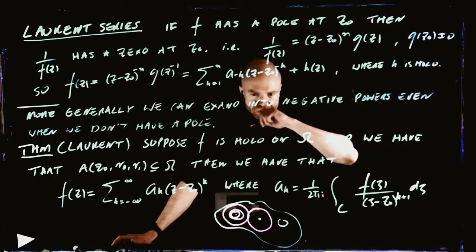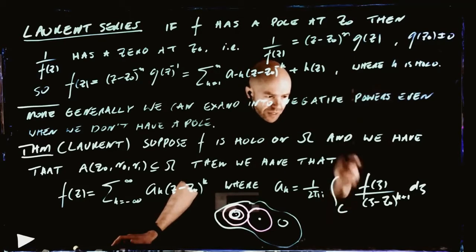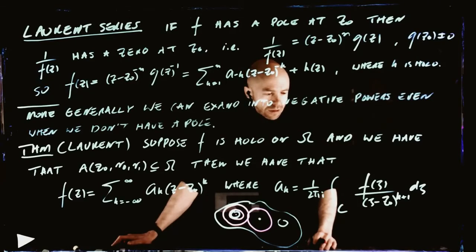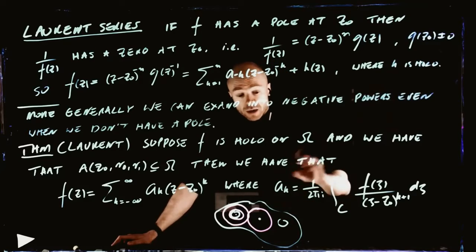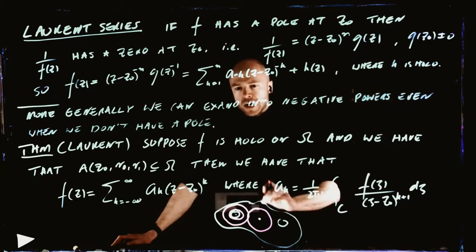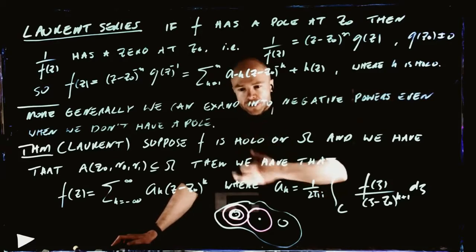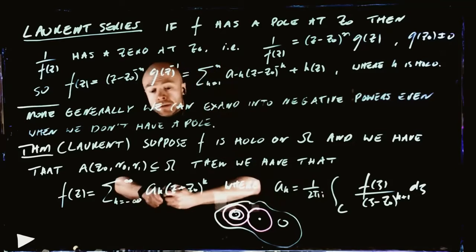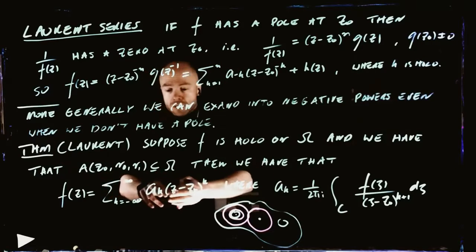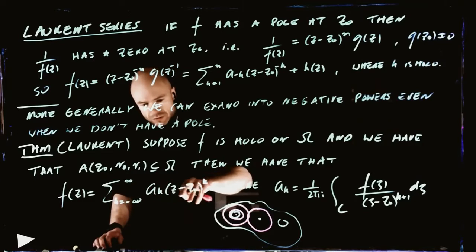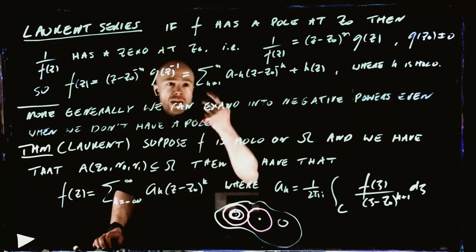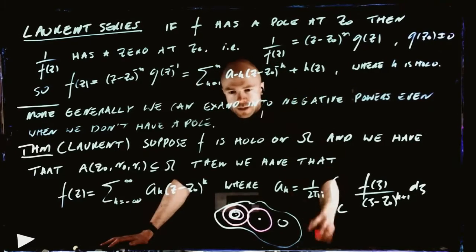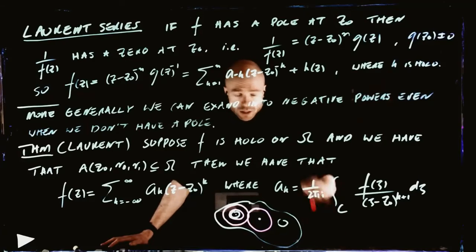Yeah. So the real purpose of this, the new thing that this will actually give us, is the ability to do an expansion around an isolated singularity which is not a pole, i.e. is actually an essential singularity. And if it's an essential singularity, then that is equivalent to the expansion of the negative powers of z minus z0 being infinite. So when the expansion of the negative powers is finite, then it's just a pole, right? And it's easy to see that's necessary and sufficient, right?